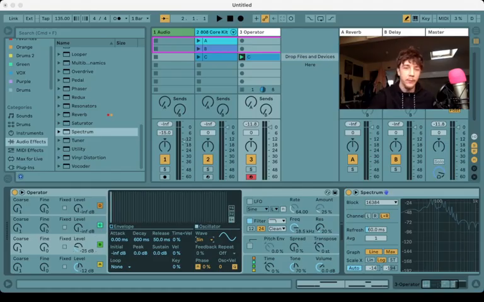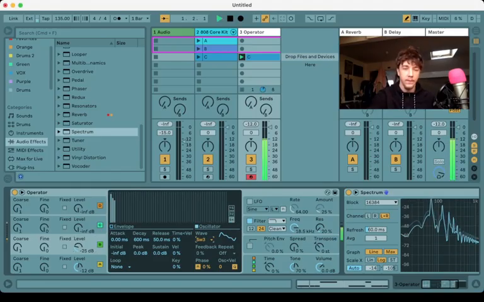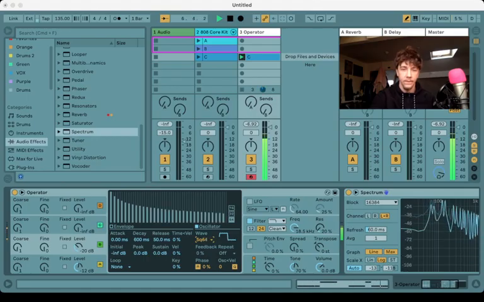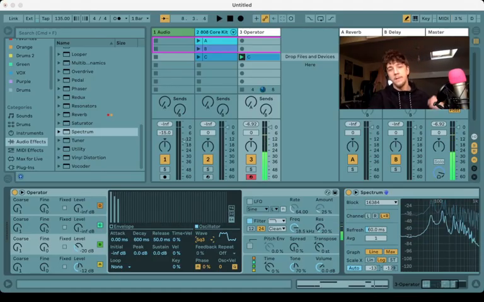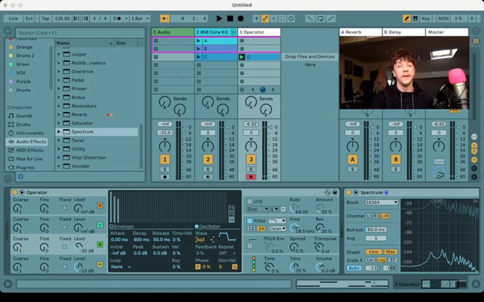Then if we change the waveform in here, we get different sounds. So it's like a mix of a saw and a sine wave. Let's try a square. And the higher the number of the waveform, the more harmonics there are in that. For a bass line, let's start really nice and low.